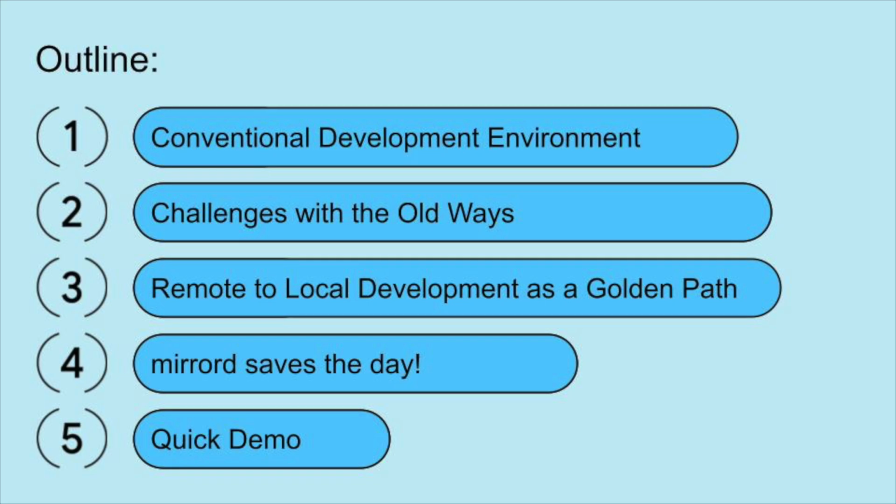So we're going to look at how Miradi, an open source project that my company, Metal Bear, is working with. By the way, if I forgot to mention, this is my company's name, Metal Bear. We build amazing projects for backend developers, and one of them is Miradi, which is a development tool to make Kubernetes developers' lives easier and seamless.